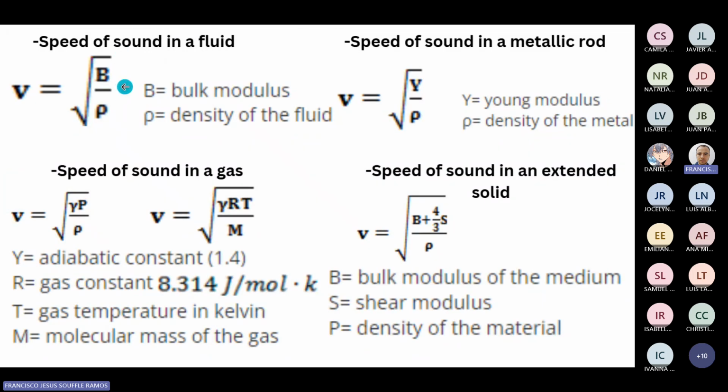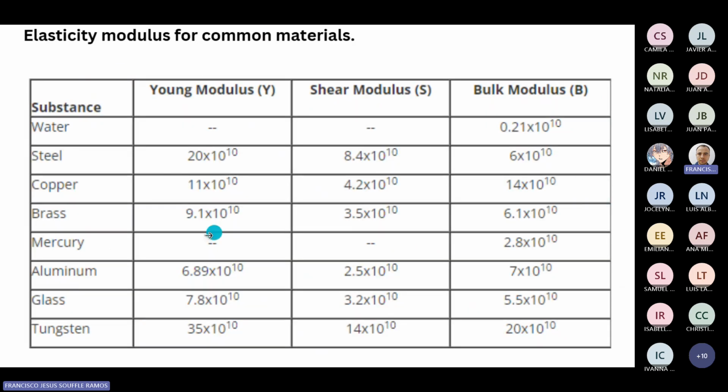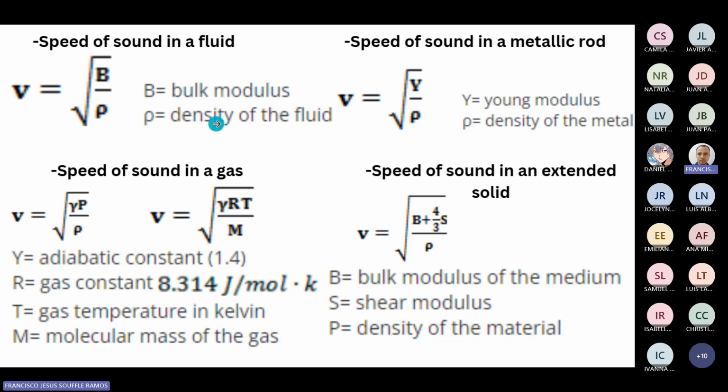So it will depend on the material that you are submerged in, right? If it's water, you use this value, as I said. If it's mercury, you will use this value, right? So it's the same idea as density. It's just a table. You will go and get that value from that table, okay? So it's really easy, this formula.